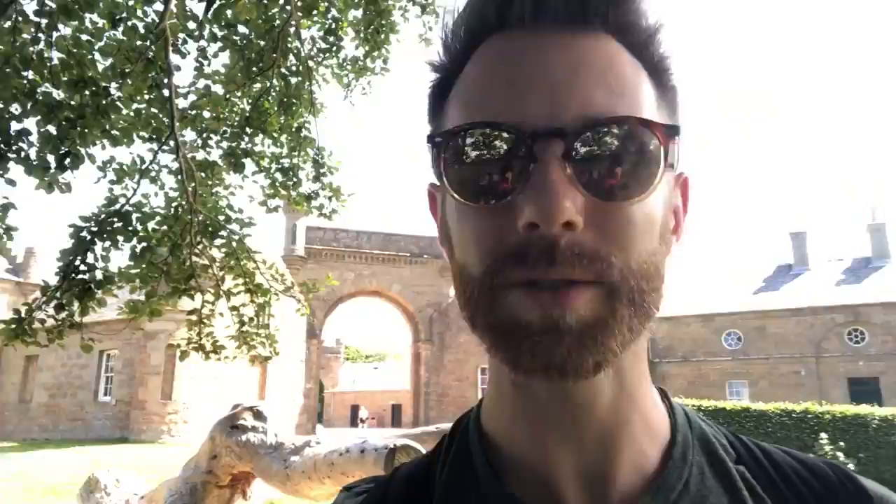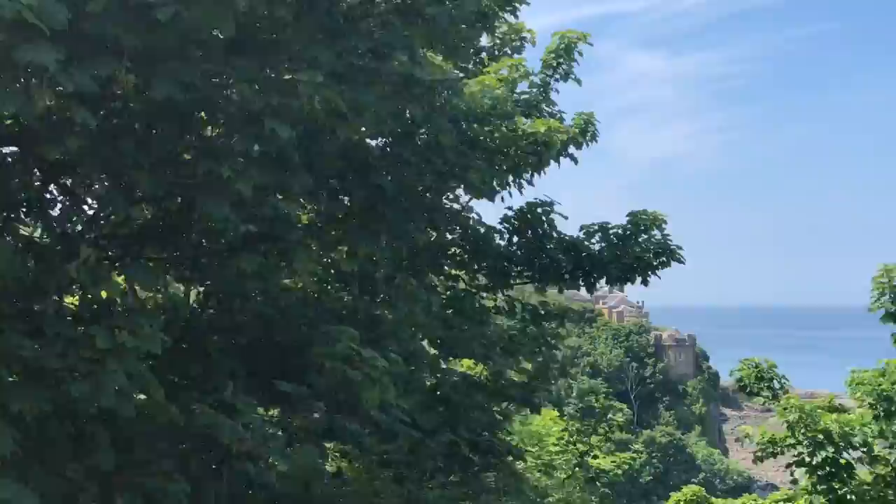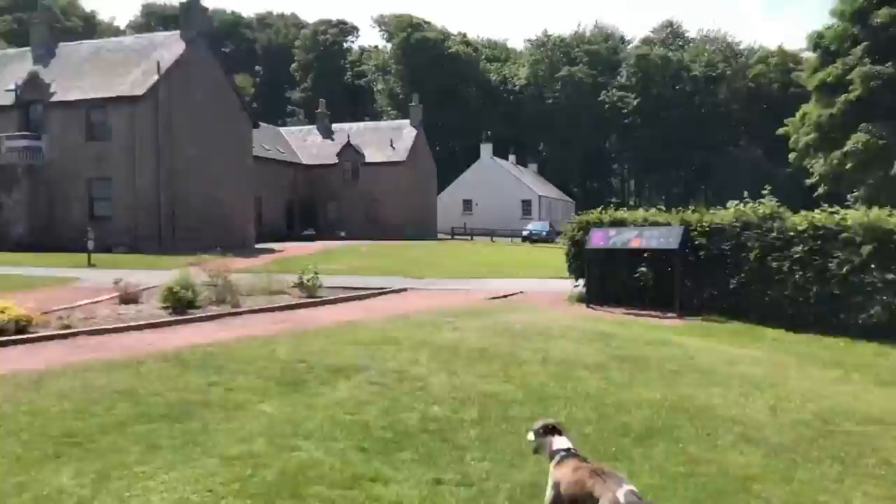We're just in the shade at the minute. The buildings behind us are the Scottish National Trust buildings. We're about to head down to Killane Castle, but I'm just going to show you the view from here — under some trees that are about 250 years old, which is amazing. You can see out to Aran over there in the distance, just past the trees. And then down towards Killane Castle itself, just there through the trees. We're gonna walk down there just now.